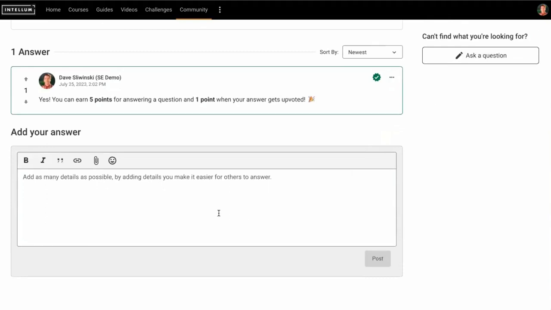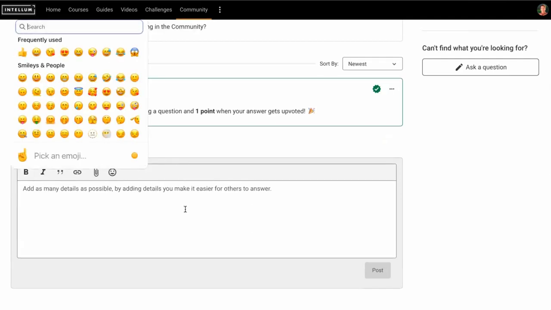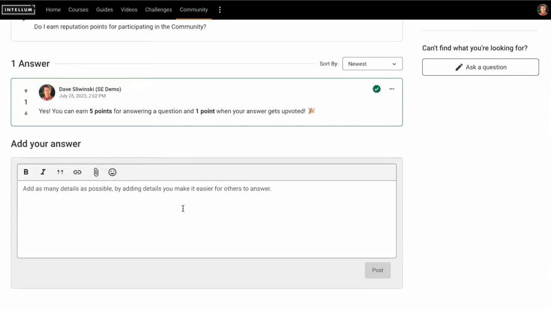And then lastly, we'll show this part where you can start formatting your answers. So you're going to have some text editing options in here, things like bold and italics, quotations. You can drop links in here, so if you wanted to add in a link to further help your answer, or incorporate a document if you've got screenshots or any sort of document like that. And then, of course, we have the emojis that are going to allow you to keep the community fun and drop some emojis into your posts as well.